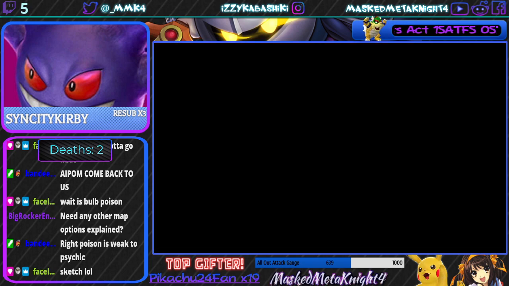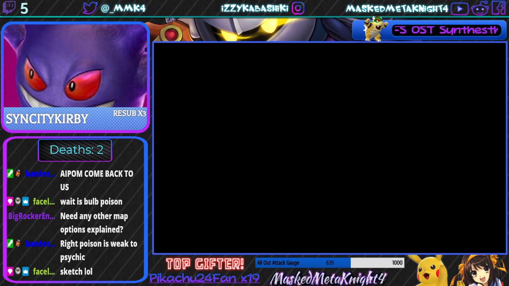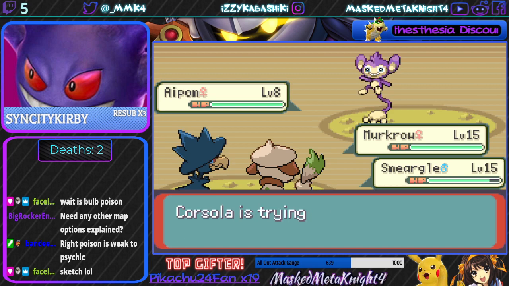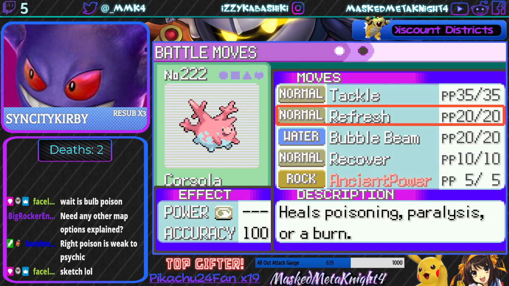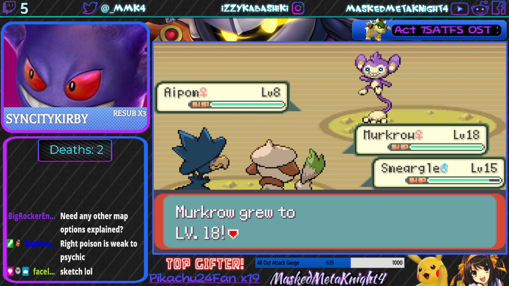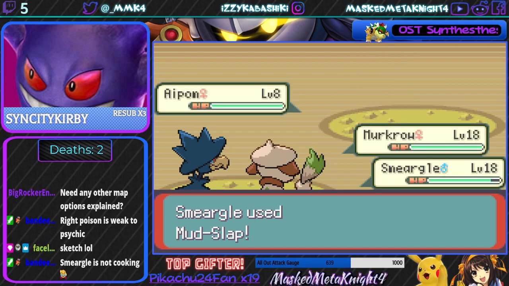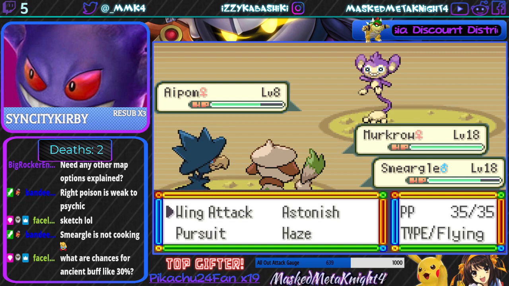Wide Guard. Ooh, that's good. That's good for doubles. What do you get rid of, though? Get rid of Poison Sting. 15 of power? What the heck? Ancient Power, baby! Smeargle is not cooking. He is quite literally picking up mud from the ground and throwing it at his enemies. It's pretty embarrassing if you ask me.